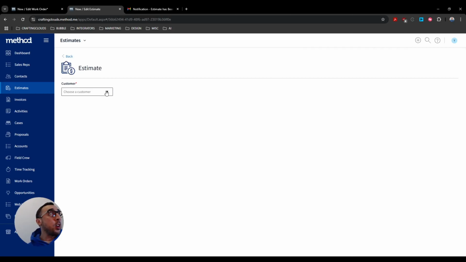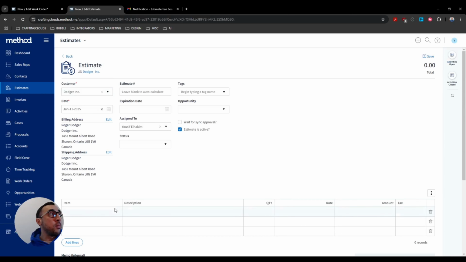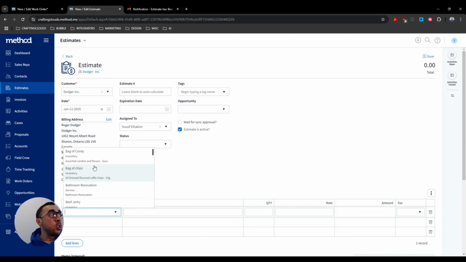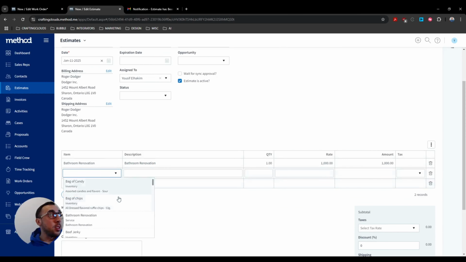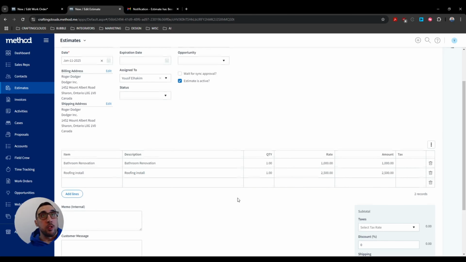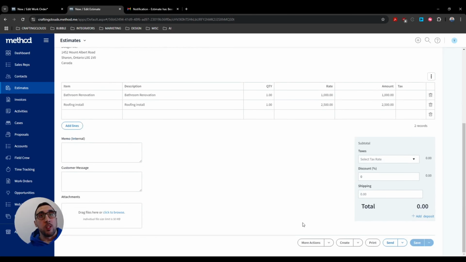And after I create the other estimate, I'm just going to pause the video here and go back to some customized screens that I had. As you know, with customization in Method, you do have to use a customized screen. You're not customizing an existing screen, you're making a copy of it. So I just need to go back to those particular screens. So give me a moment while I do that.